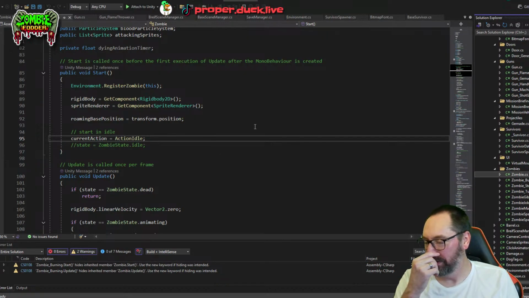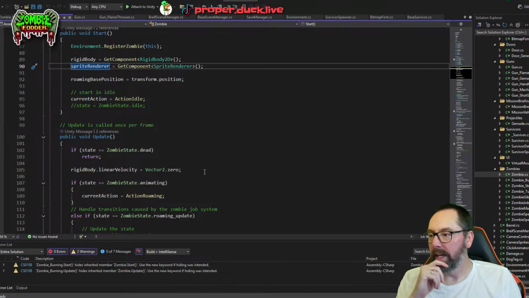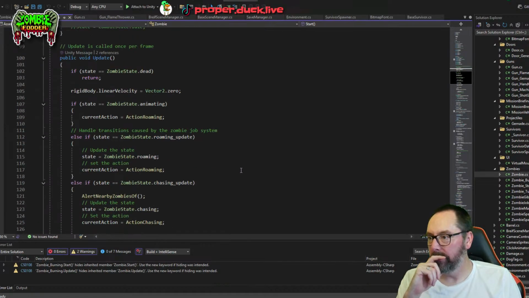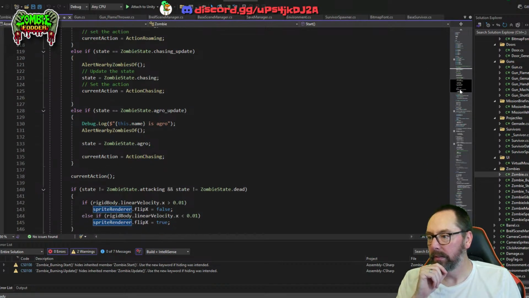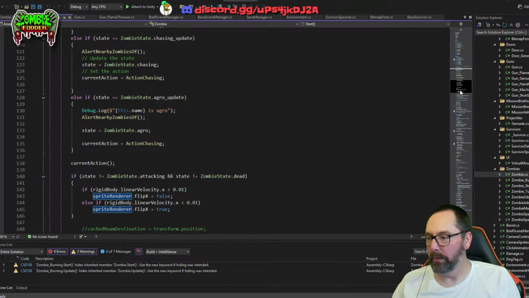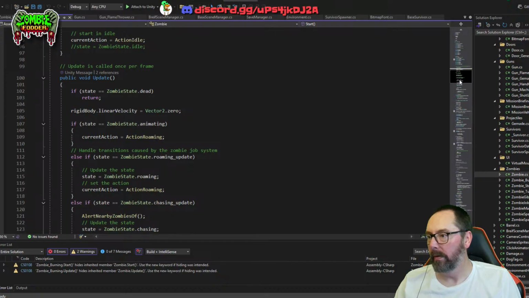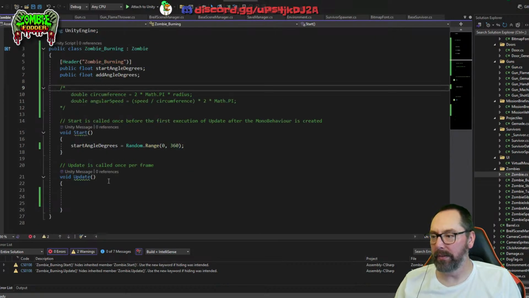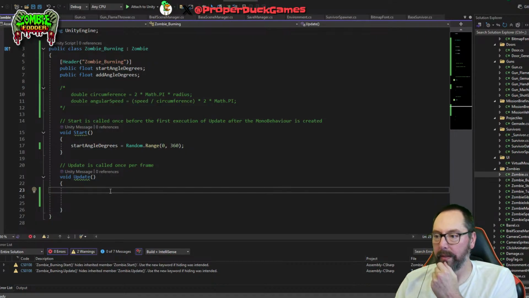Okay, so it does have a sprite renderer. It does have the rigid body. The tricky thing is going to be that he's going to have all these states that he's not going to use. However, that's fine, right? Because if I just have an update here and I don't do a base, then I can just do whatever I want to do, right? Yes.